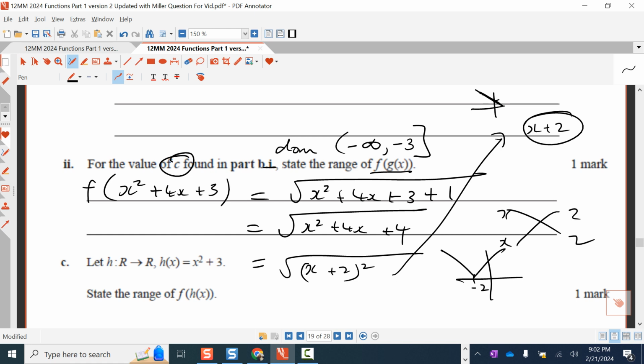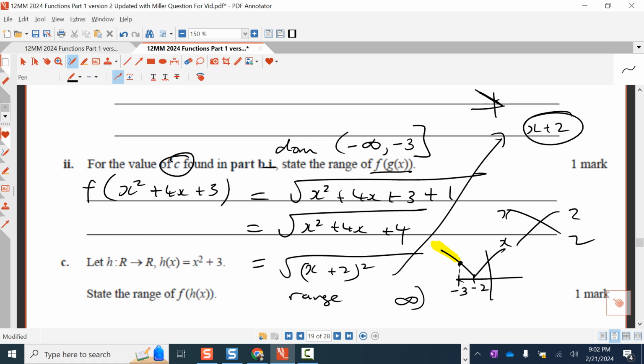So this is basically the graph of the square root of x plus 2 all squared, over all real numbers, but we know it gets chopped at negative 3. So we're going to chop it there, meaning we only want this part here. We're going to use this part to calculate its range. We can see the highest number of the range is going to be positive infinity, so it keeps going upwards. We're just going to work out what negative 3 produces in this one.